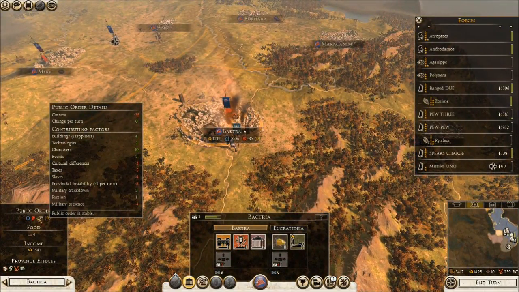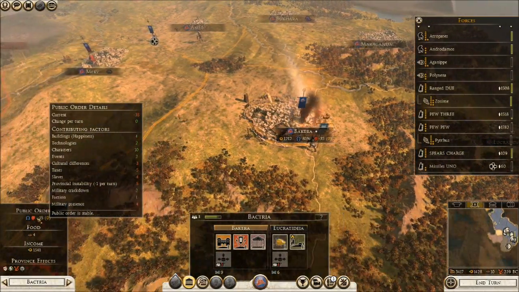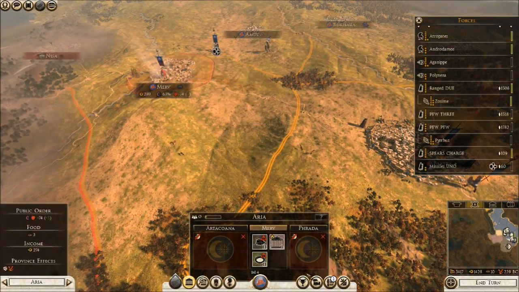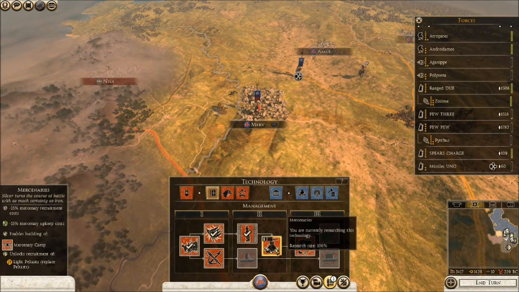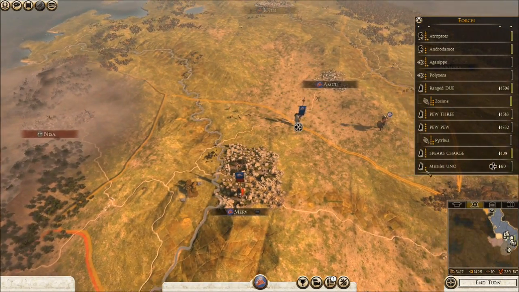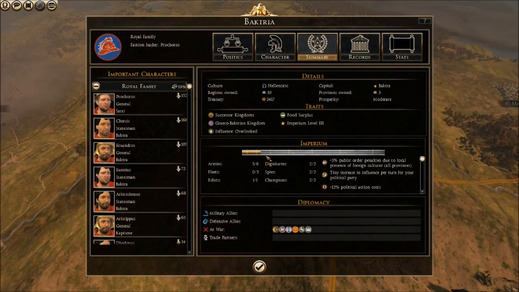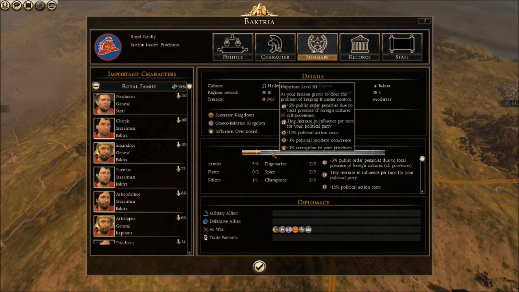Military presence minus 4. Slave taxes. Okay, can we get this tech next time? Not that it does much, but still feels good. It raises your Imperium, does it? Or is that just in the tiller?